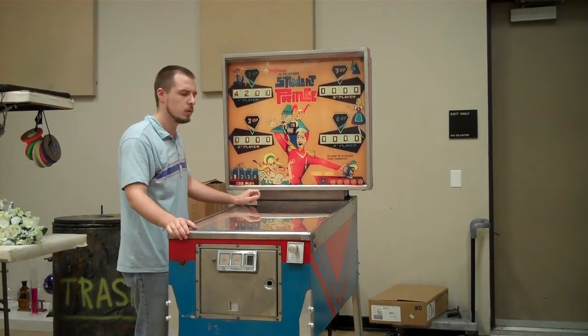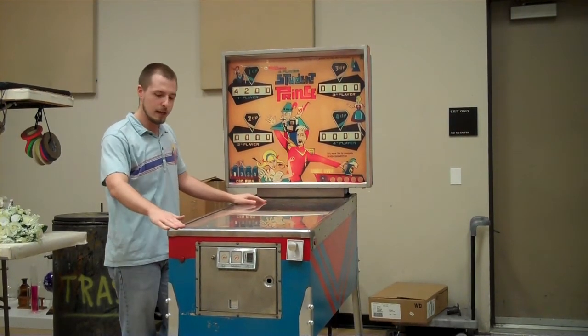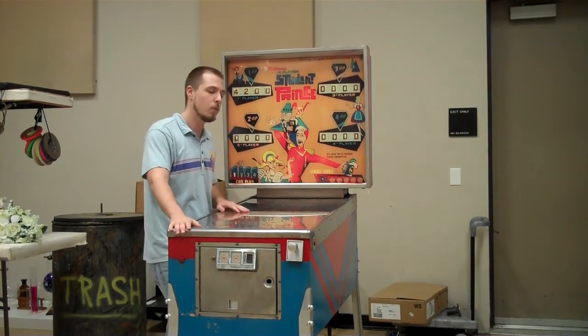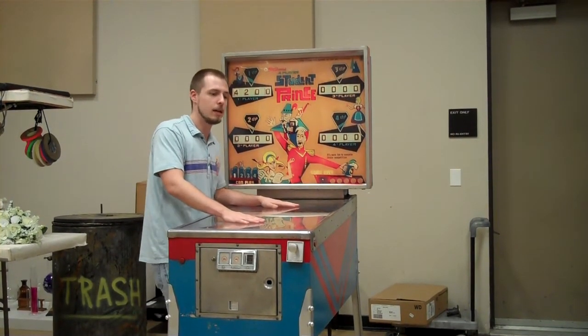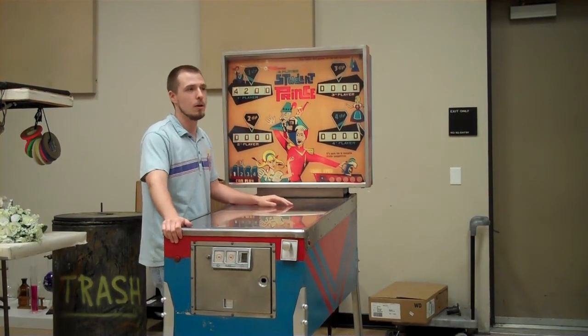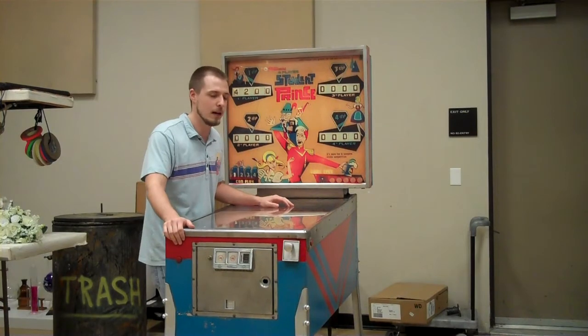And then finally we had to come back in and reinforce it, because one of the special things you'll see if you come to see Tommy is they will actually dance on the top of these machines. And a pinball machine as it's designed originally isn't meant to be stood on, but we had to kind of take liberties with that.